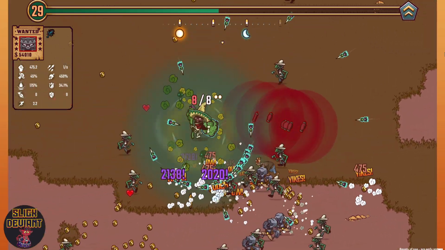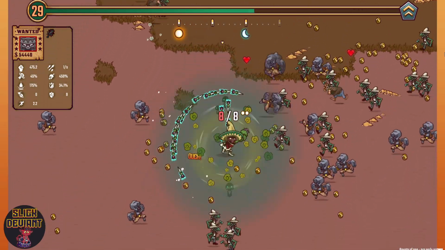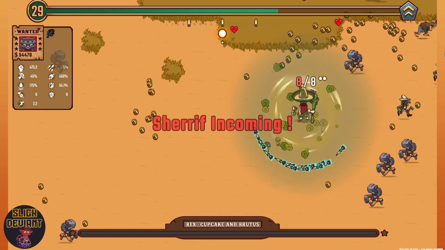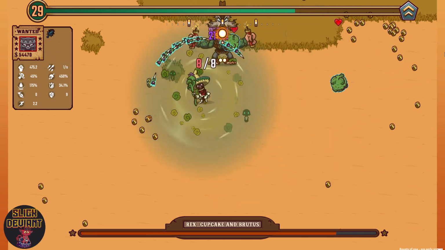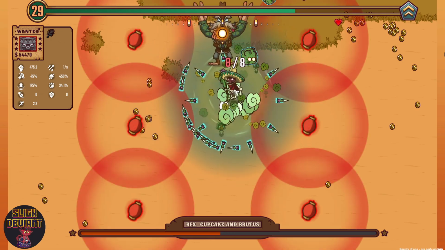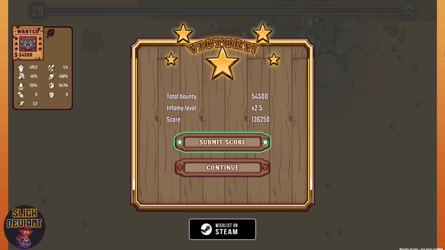Can we get over here? Yes, we can. Can we get over there? Yes, we can. Can we go over? Can we do this? Can we get this guy head on up? Watch this. And he's dead. And I actually did that.